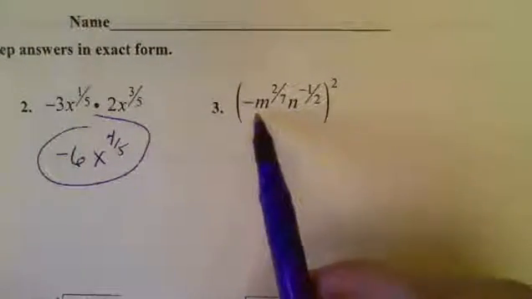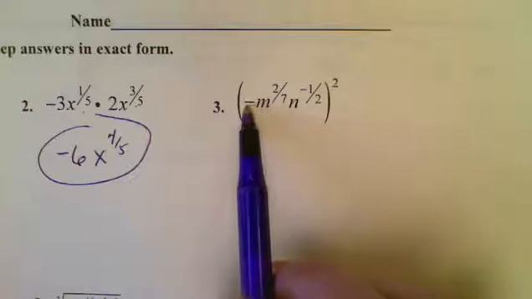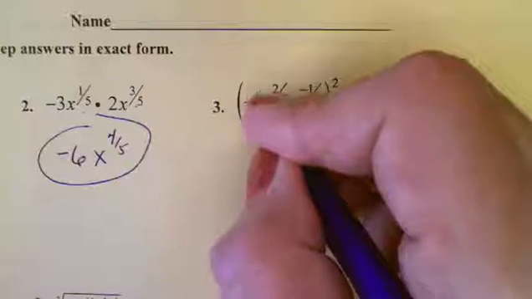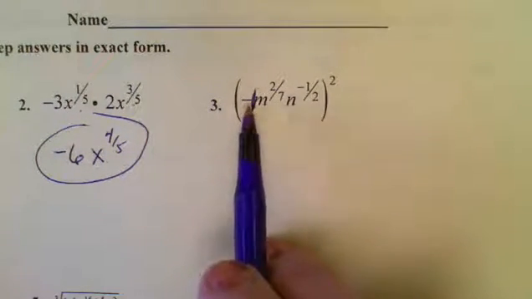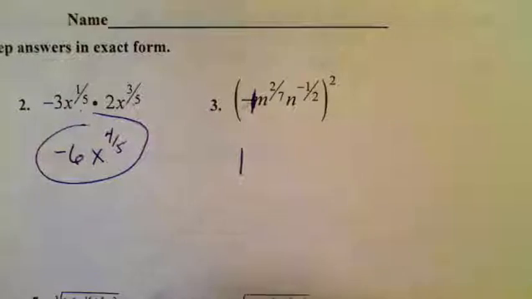So just multiply the coefficients out in front, and then when you're multiplying like bases, add the exponents. And number 3, it's a little bit of a trick, making sure you know what that negative means. Remember, a negative out here means negative 1, just like if there wasn't a coefficient there, we think of it as a 1. So realize that's a base. So you need to take negative 1 squared. Negative 1 squared is positive 1.